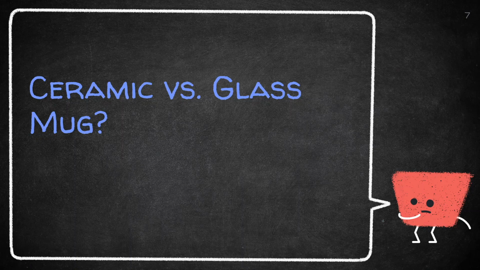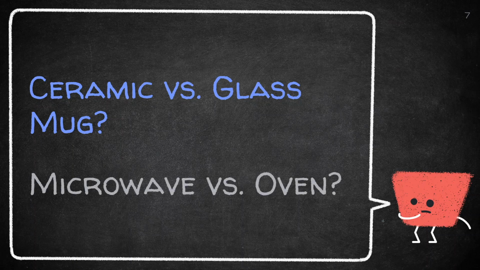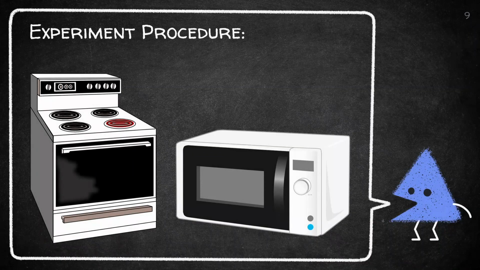Additionally, we would compare the two different types of heat transfer, radiation in the microwave versus conduction and convection in the oven. To perform our experiment, we made 4 batches of banana bread. We first cooked the banana bread in the ceramic mug in the microwave, until it appeared to be fully cooked and surpassed an internal temperature of 93 degrees Celsius. Every 20 seconds of cook time, we removed the mug from the microwave to check the internal temperature with the food thermometer and recorded the data.